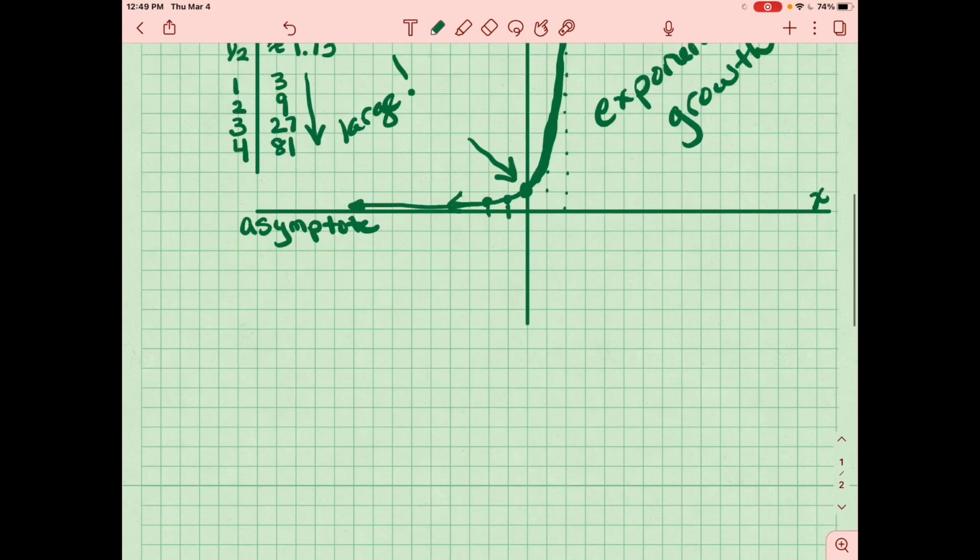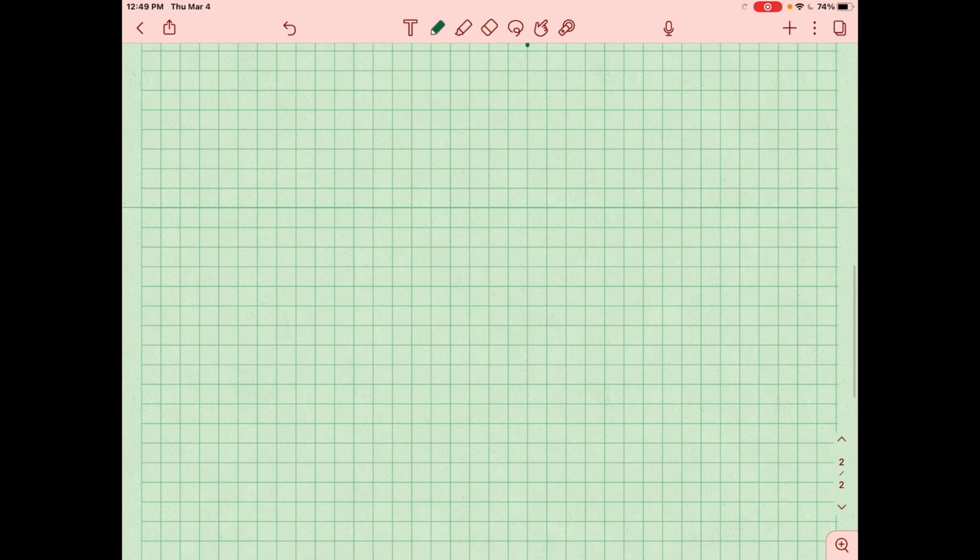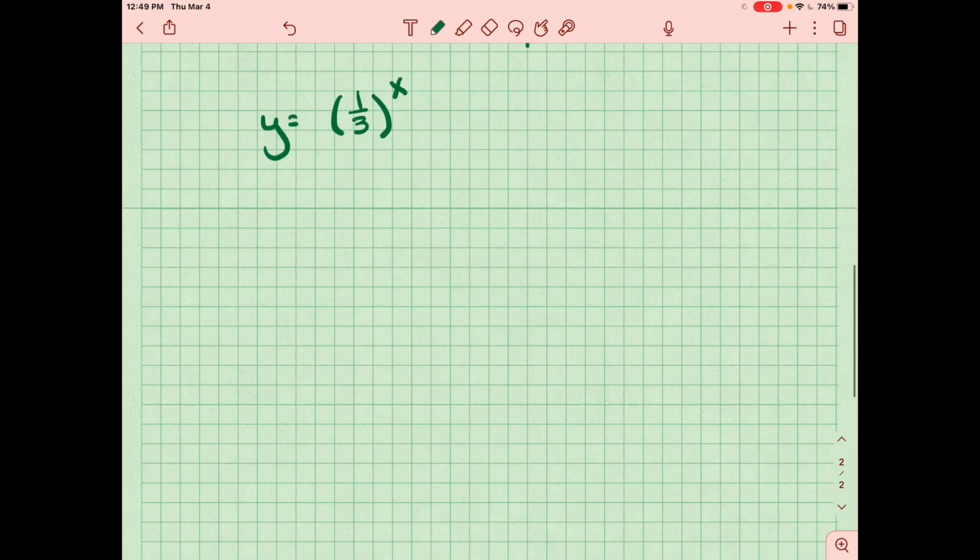All right, but what if we have a situation like this instead? Y equals 1/3 to the x. So notice that when we don't have a number right here, this is a 1. That'll be our starting amount, and our growth factor is actually 1/3. So let's watch what happens when we have a growth factor of 1/3. Let's make a little chart here. X and Y, and probably don't need quite so much room in my chart. Let's just put a -2, and then maybe a 0, and then let's just do like a 2.